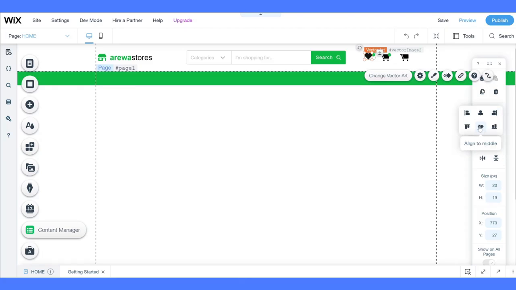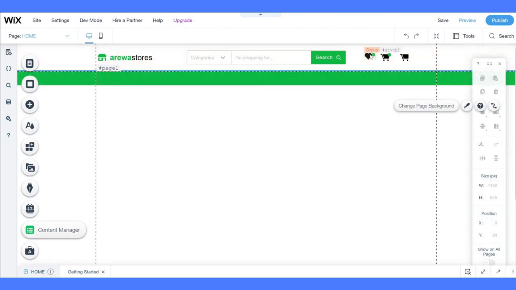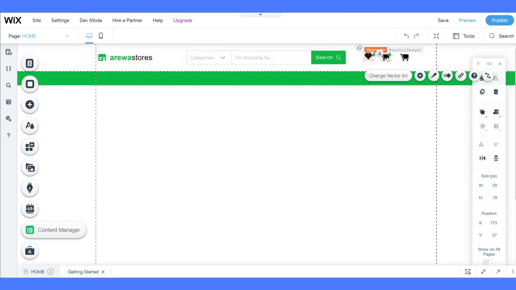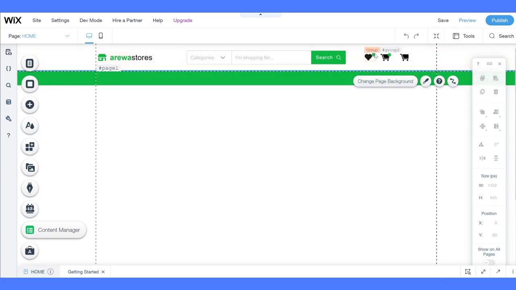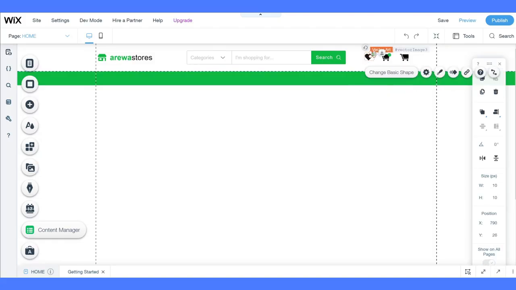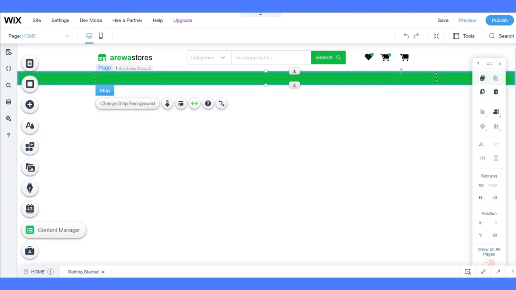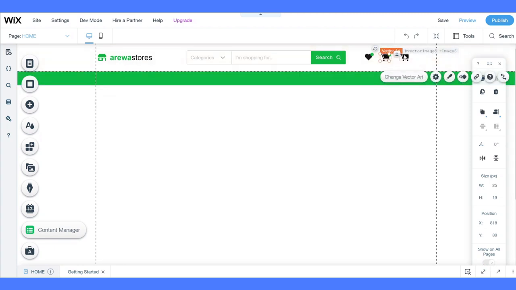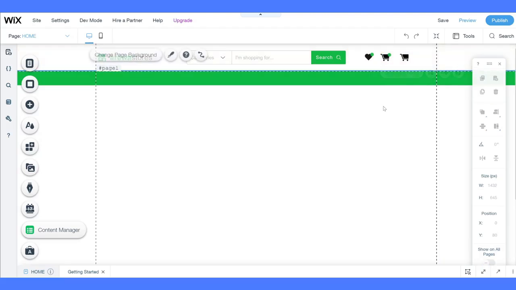The heart was looking quite bigger. I'm just tweaking the design so that it could look natural. 30 and 30.